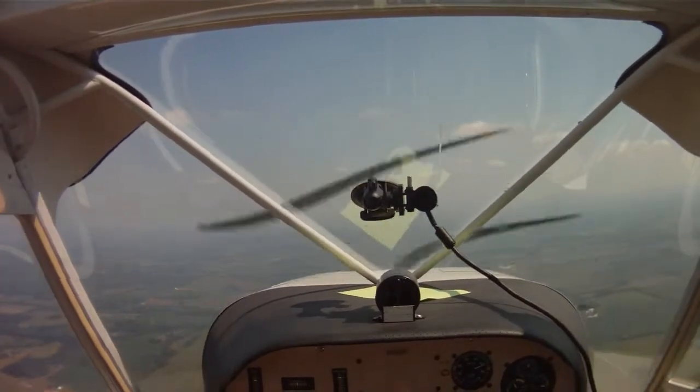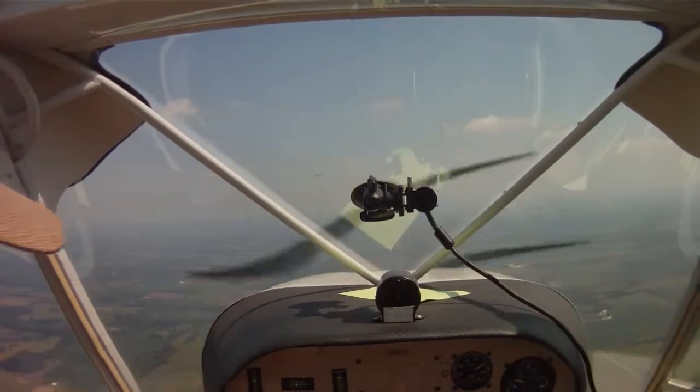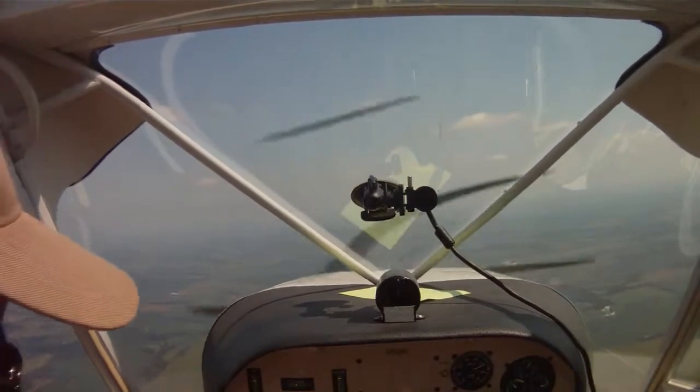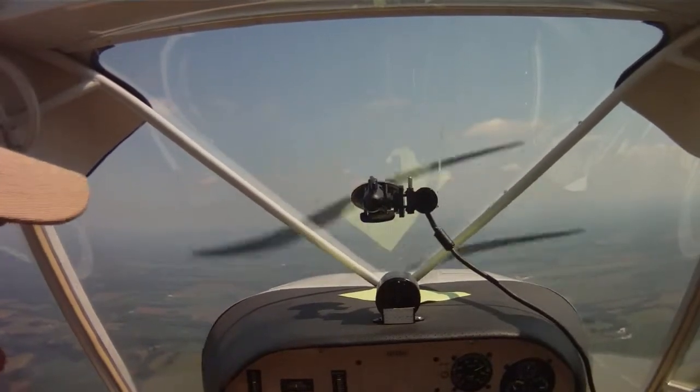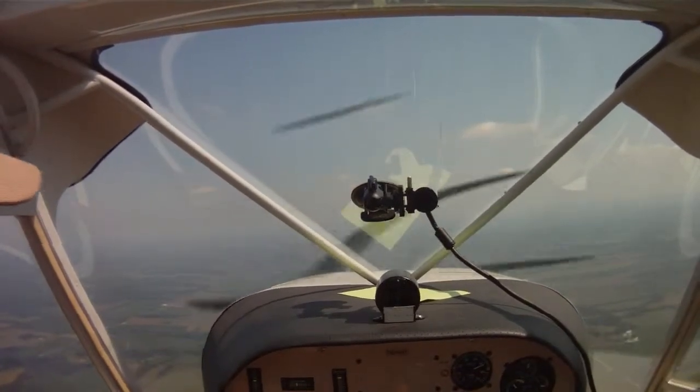That's knots, I'm assuming. That's actually miles an hour. Oh, that's miles an hour, okay. It is miles an hour on this airplane. You can have it either way. We'll take it for you either way. This one happens to be set up for miles an hour. The beauty of software. So we're seeing a little more, actually, 92, 93 miles an hour now.